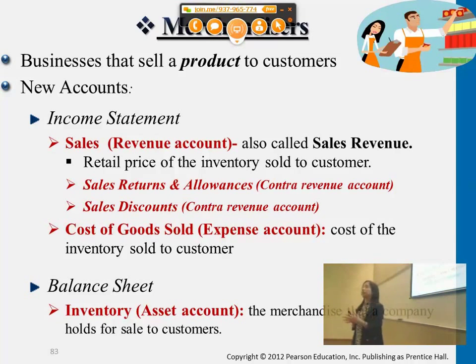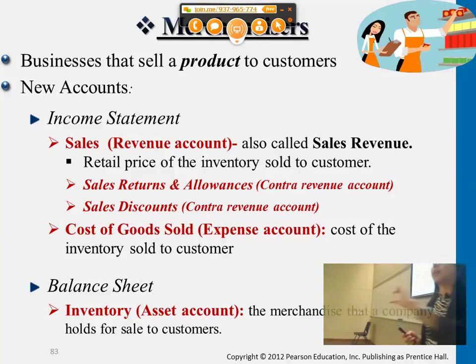So creditors, investors, they can look at specifically after selling inventory without considering other expenses, what's the profit? And then if we consider major expenses, what's the income there? And then after considering all the expenses, what is the final net income for this season? So it provides additional information compared to single-step income statement, when there's only net income at the end.